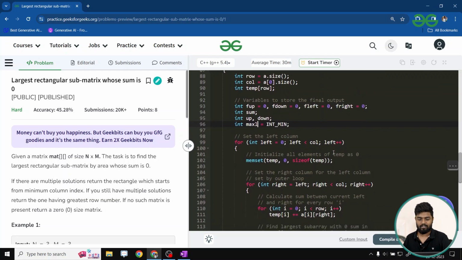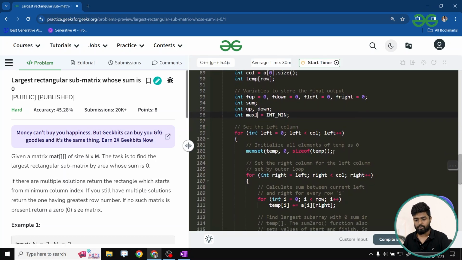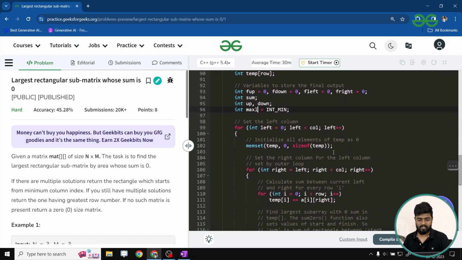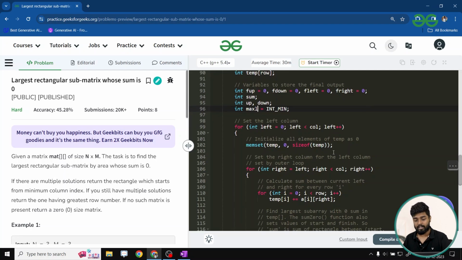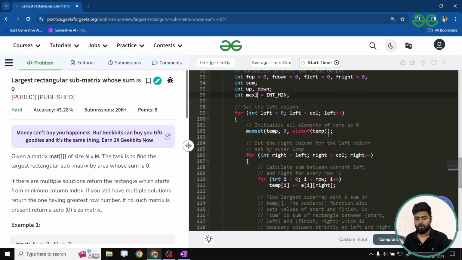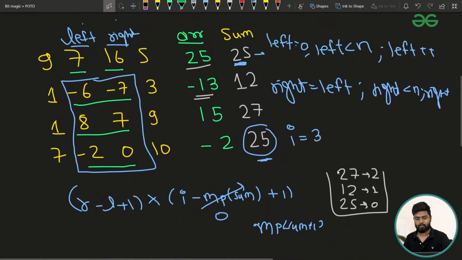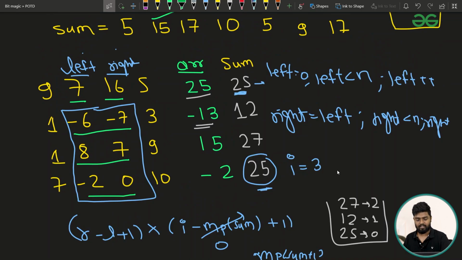Okay, now what we are doing is we are running our left from 0, left is less than column, then we initialize our array to 0 because we need to take the sum of all the elements from the current leftmost column till the current rightmost column. Okay, so that's why we are initializing our temp array or ARR array to 0. Then after that, as I was indicating, for every row from left to right, we will iterate and we will find the sum of the elements. Okay, now just like I was doing here, you can see this example. When I was doing it here, whatever is written in ARR, that will be done in temp.